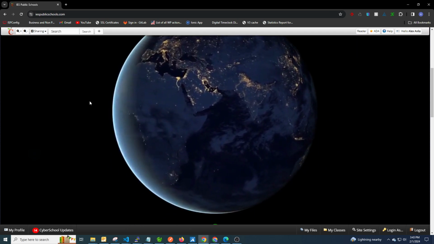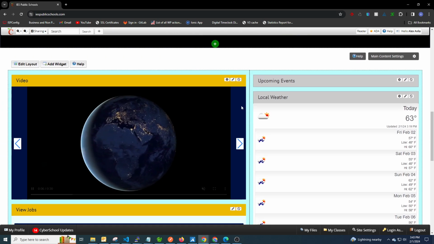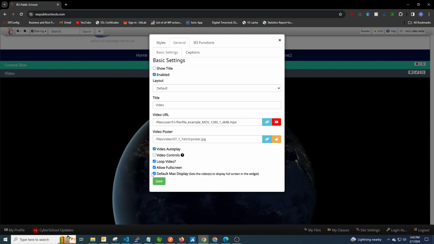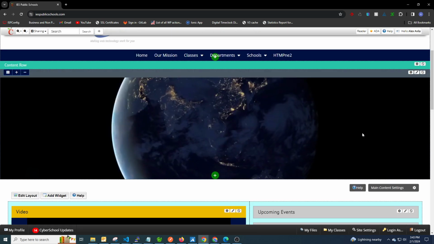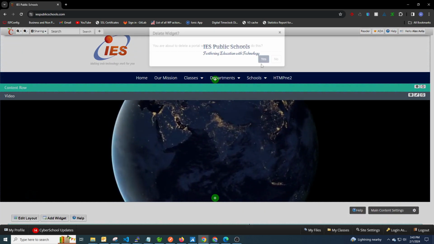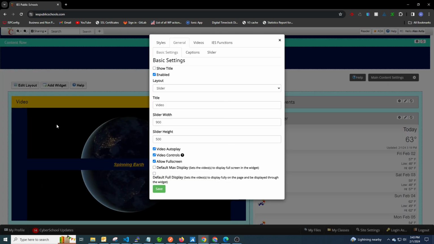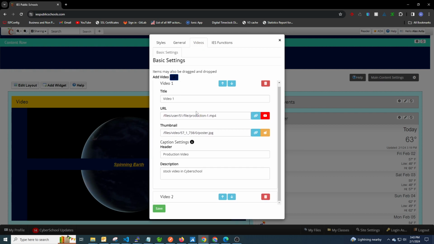Okay, so max display we're familiar with. In a content row, this takes up the full screen, which isn't necessarily a bad thing, but the really cool feature is when we set this to full display. There we go. So full display, we'll go over full display in the slider. Max display is the same thing, it's just a slider, but it's completely covering the widget. But the full display is actually really cool because we can go over to videos now.